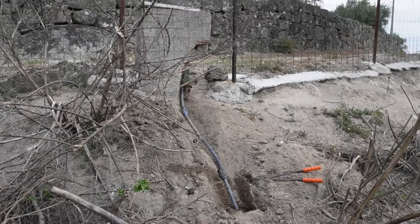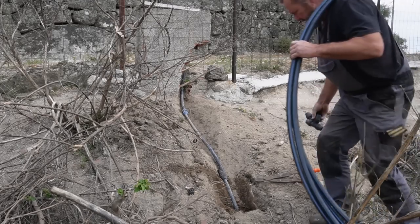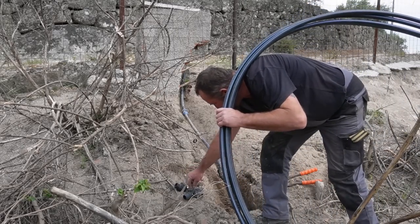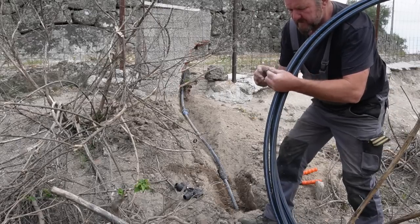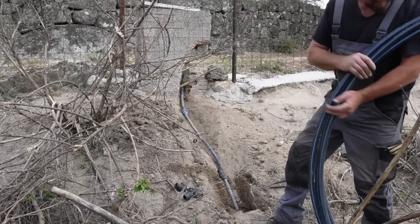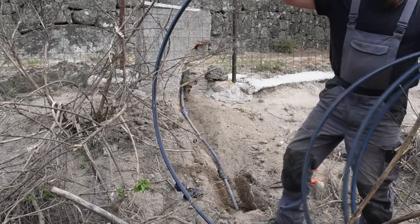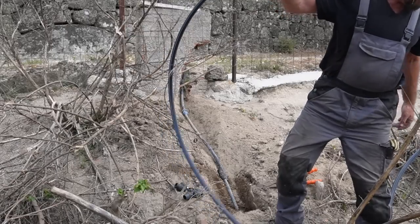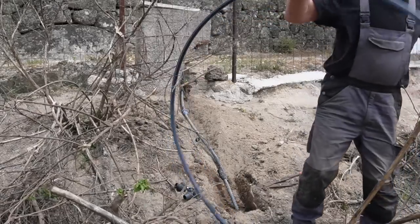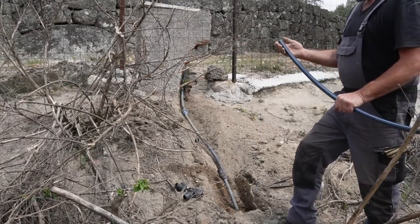So I don't have a new straight joiner, but I do have a new end, two different makes, so I don't know which make it will be. So I'll replace that because I don't think this retaining clip has any sharpness left. It's not gripping the pipe. Plus I'm going to do away with that joint, so I'll put a new piece of pipe in. This is brand new pipe. I've got two bits of it. Yeah, this is a new pipe, although that's been used.